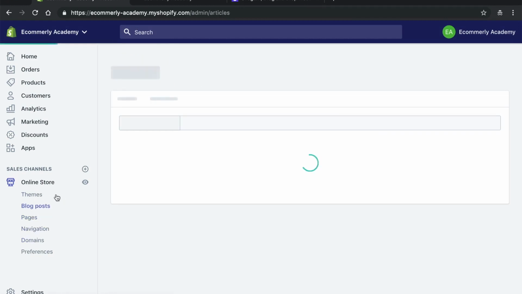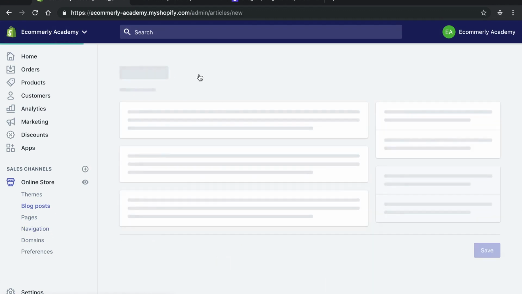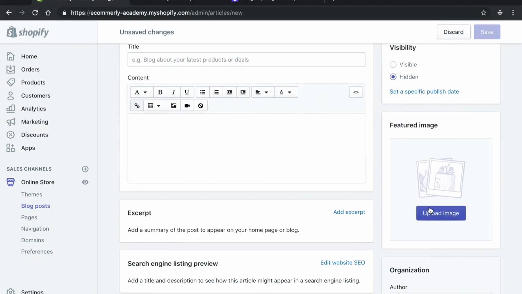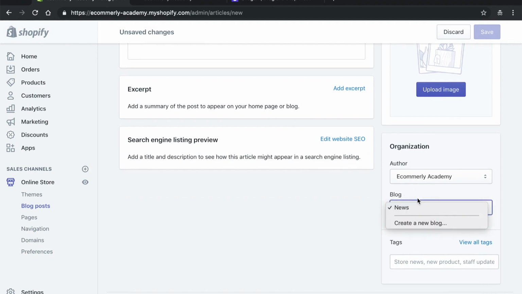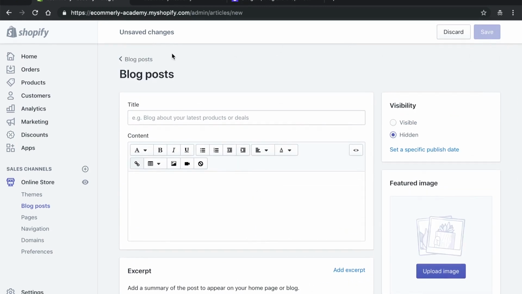Blog posts are similar. So if you wanted to have a blog on your website, again, you could add to the navigation, either in the header or the footer, you could add blog, and then you would just create your blog posts. Come in and the same way, so you can easily just give it a title. You can add an image to your blog post. If you have multiple authors or different types of blogs, you can set that all up. You can tag it with different things, so it's very intuitive and easy to use. And then again, you would just click save, and your blog post will show up under the blog section.